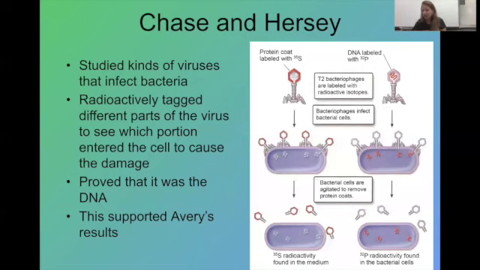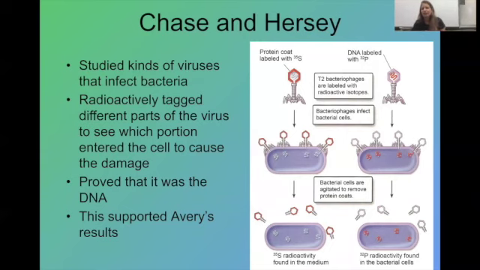Chase and Hershey went, okay, we see what you did, Avery, but we want to prove it. And this is how science works. We get a result and it's not enough. Now we've got to make sure that we can get that result again and again and again. And so Chase and Hershey, two new scientists, looked at what Avery had done and said, we're going to prove this, but in a different way.